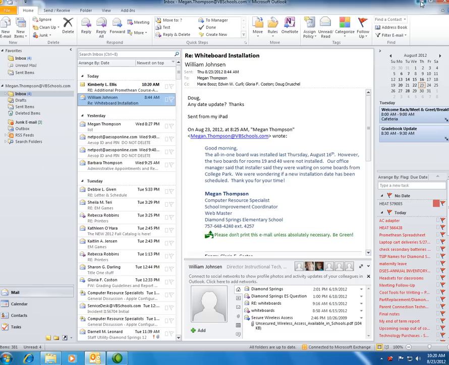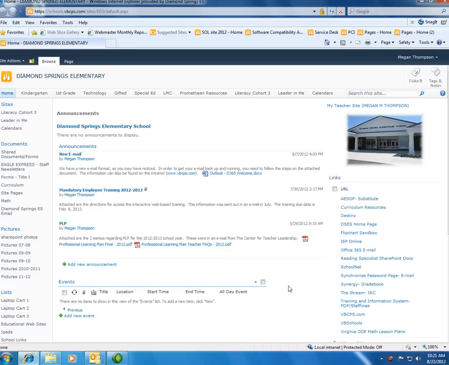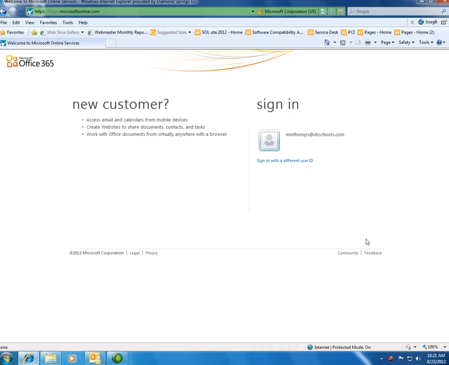What has changed is the web version. You may have heard of this referred to as email in the cloud, or Outlook 2010 web access, or Office 365. So from our home page, our SharePoint page, under links, which I finally got to go in alphabetical order, yay! There's a link for Office 365 email. And if you've already set up your email, you'll recognize the sign-in page. When you sign in, you'll want to make sure you put your network ID, the @ symbol, and then vbschools.com.